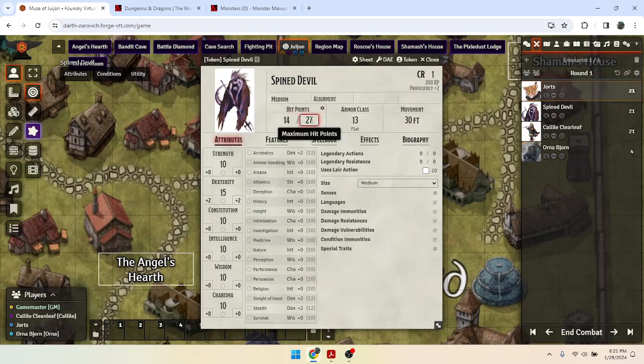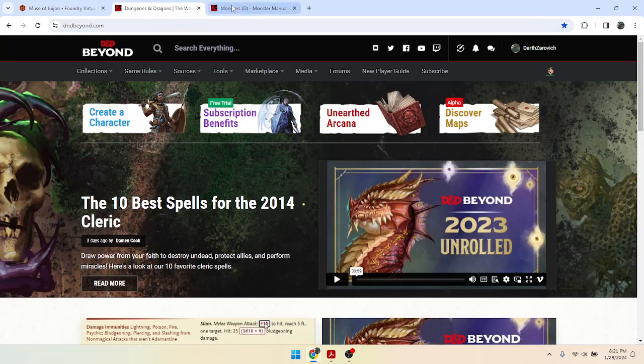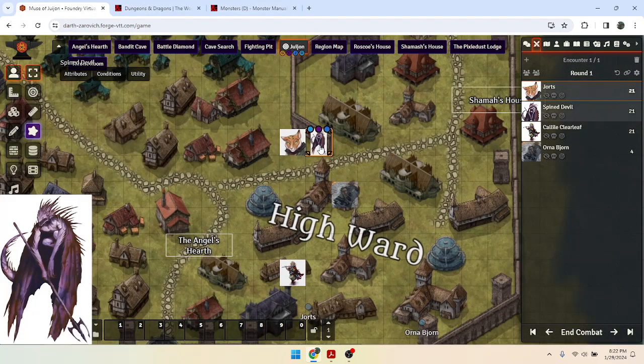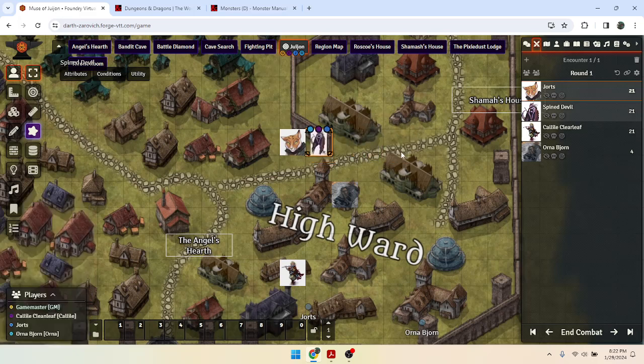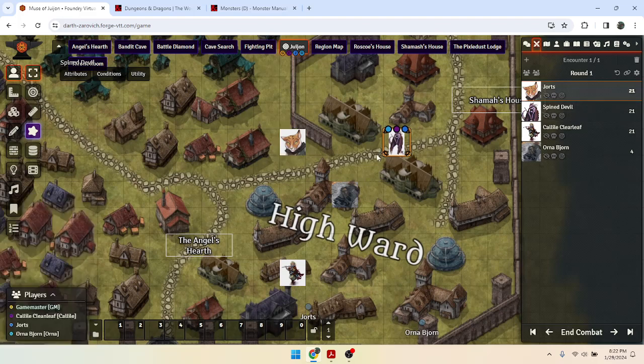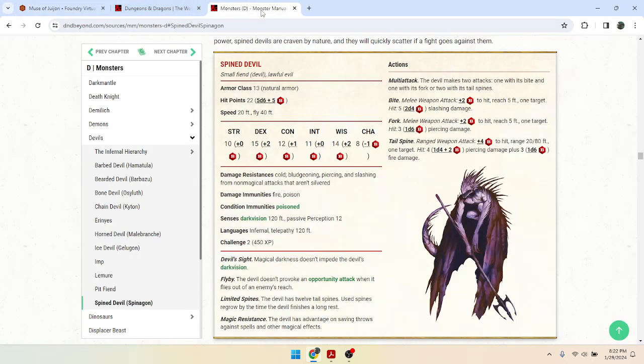So this thing, let's see. I think it's ready now. What happens is you see the little demon devil. Let's see where we're at here. Now it decides to leap off the top of the shelf and fly, and it does not provoke an attack of opportunity. You see it flying across the room, heading towards the open window on the other side. It's about 40 feet away, so it makes it to the edge of the window, and then it targets Orna, and out of its tail shoots two spines coming your way.